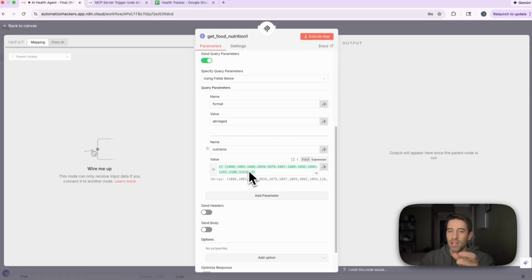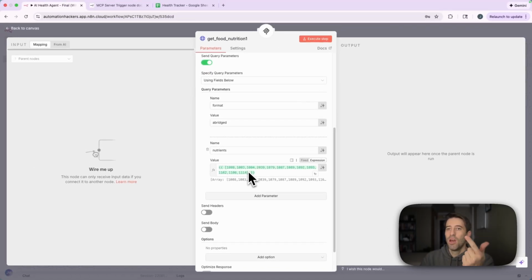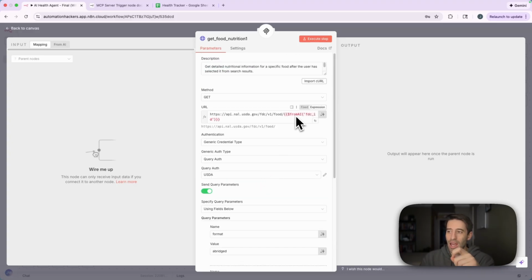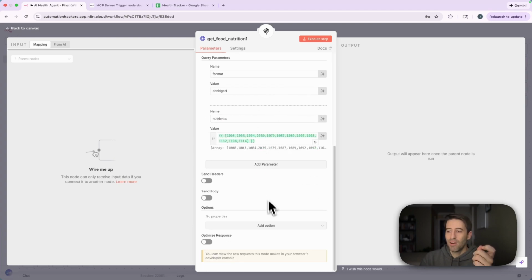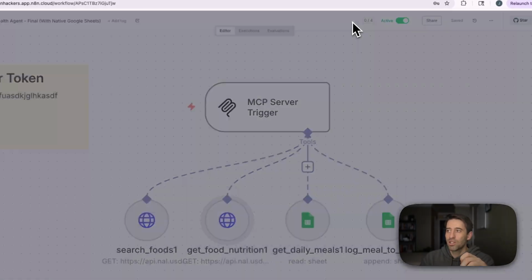So we just say, only send us back, for example, vitamin A or D, B, C, and iron. Those are the only ones that we want. Don't send everything else back because it's going to overwhelm our system. So this is all a crucial part of making sure that this MCP server works, is that these tools are configured correctly and that all of the settings are right so that it both works for Claude, it doesn't get overwhelmed with too much data, and that we can give the API the information that it needs to actually perform the search. And if any of these break down, then it's very likely that the tool will break and the MCP server breaks. So tool configuration is extremely important.